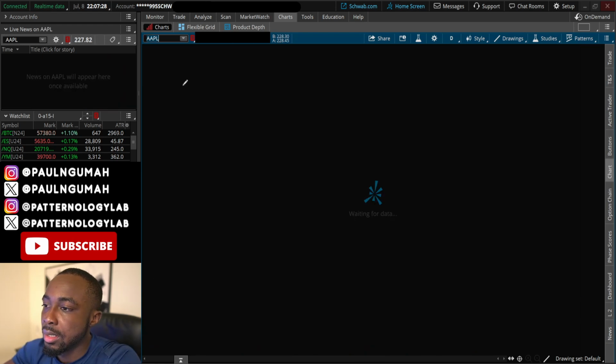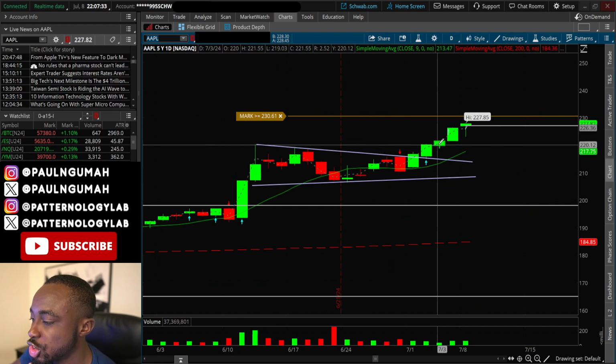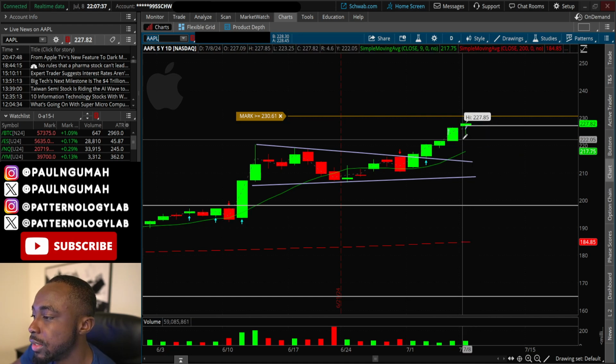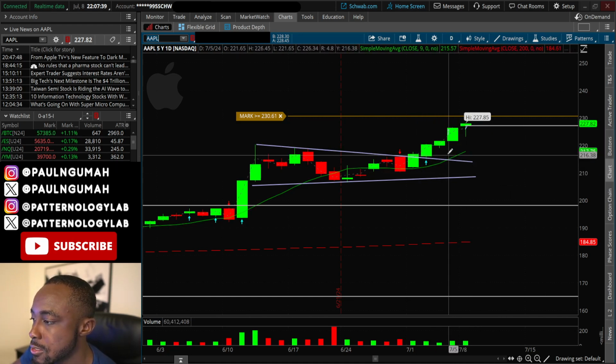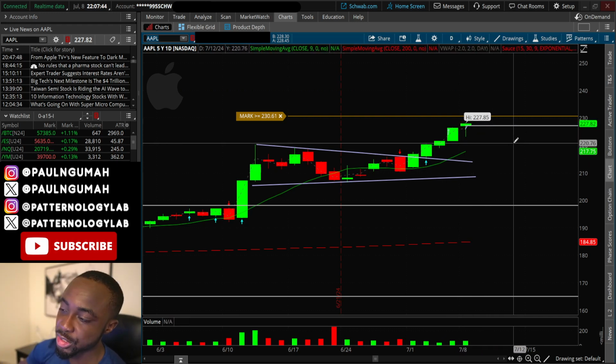Let's look at Apple once again. It's up by like $1, which is nice. The structure is still good on the daily chart. Bulls are still in control. It's very, very tricky trading at all-time highs. But personally, I wouldn't want to attempt to short it until we get into like maybe 240, maybe 245, or until we get the reaction from CPI, one or the other.